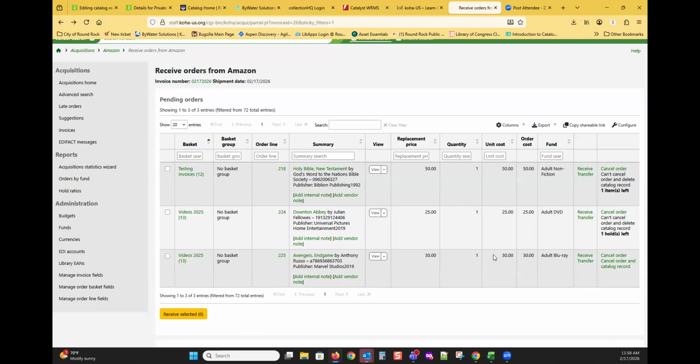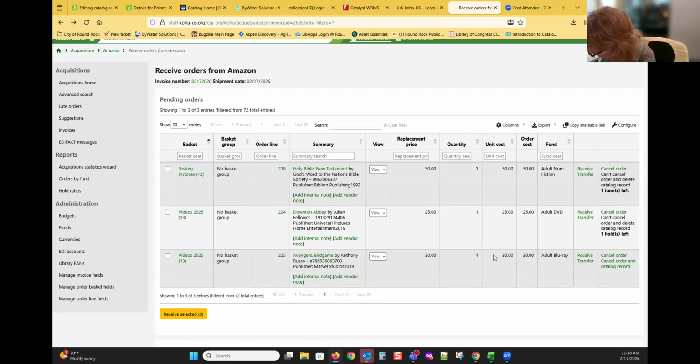I don't know how it should work, but there are different ways of receiving, so just take that into consideration. Okay, let me add that note here.